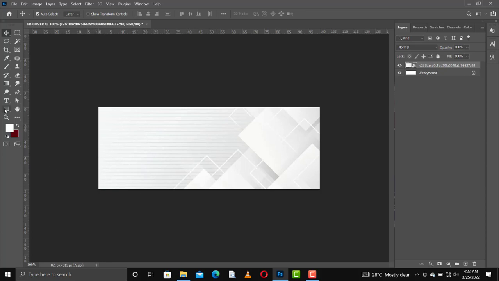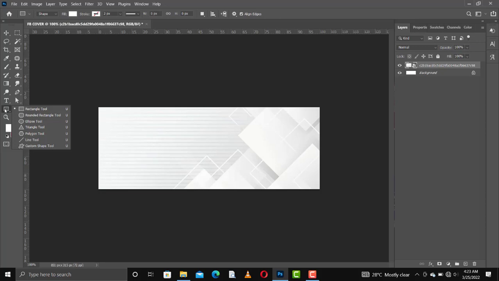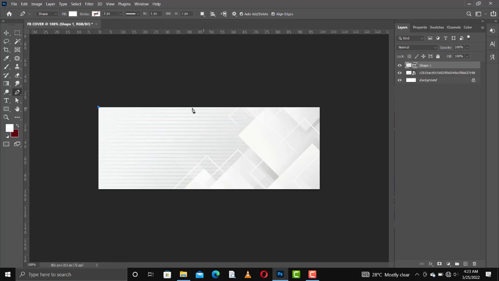Now that we have this, we are going to add a rectangle to it. So go to rectangle, or don't go to rectangle. We are going to add a shape. Okay, so go to the pen tool. Then if your caps lock is on, this is how the cursor will look like, and if the caps lock goes up, this is how it looks like. So I'll click here. Okay, then I'll create another point here, then I'll create another point at this place.